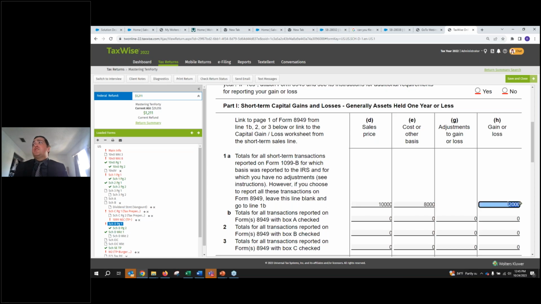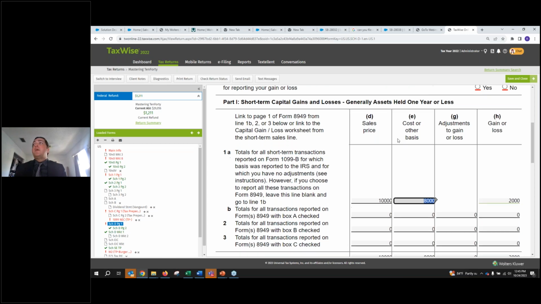And what you can do, once you type in those macro numbers, is just attach a PDF copy of the brokerage statement to the tax return. You can do this from the tax software itself. And the IRS will accept this. They're saying, okay, you've reported it accurately on the Schedule D, and you've given us the detail that we, being the IRS, can then go over. They can comb through and make sure that it is correct if they do choose to go through it.